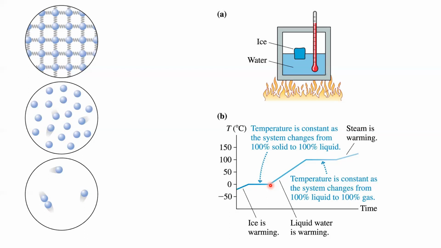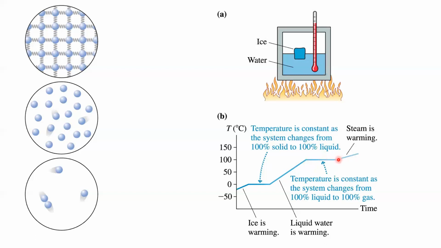Okay, once the entire block of ice has transitioned into the liquid phase, then the entire system, which is now all liquid, will start to rise in temperature. And we've all experienced that. We know what it's like to put a pot of water on the stove, hit it with the flame, and wait for it until it boils. Eventually, it will reach 100 degrees Celsius, provided you're at sea level. If you're at the top of a mountain, it will not actually reach that temperature. It will get to a slightly lower temperature and then boil.